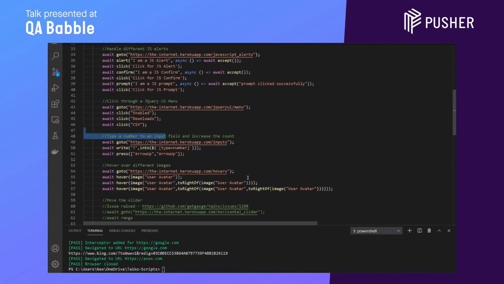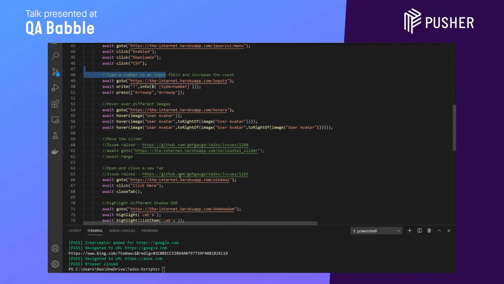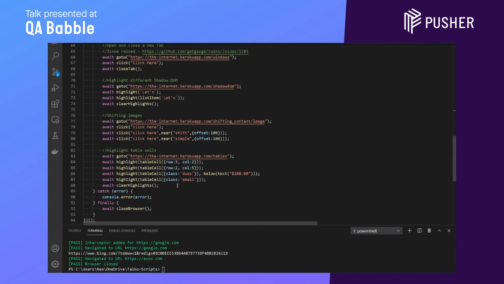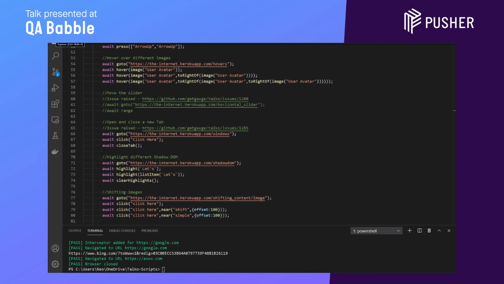Because we are not using the backend code or the HTML code to identify the element, it doesn't care whether it's an iframe, so it will handle iframes directly. It can handle images, drop downs, clicks, and other things. I've mentioned all this in the script, and it's all available on my GitHub page.